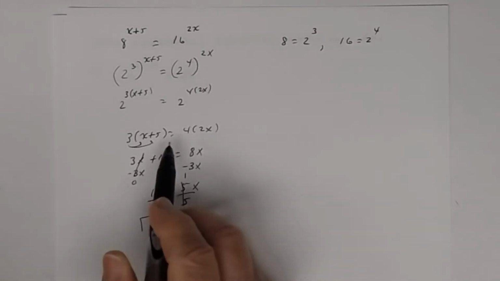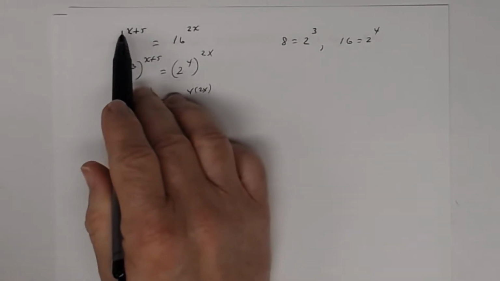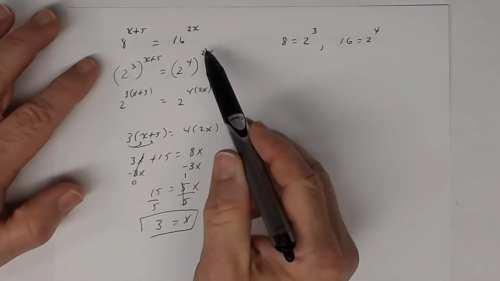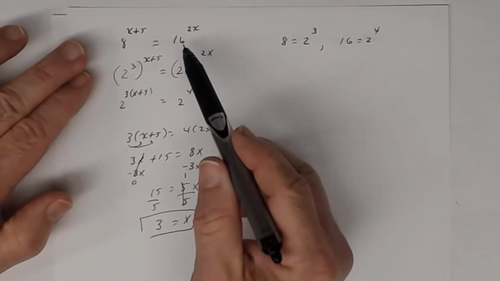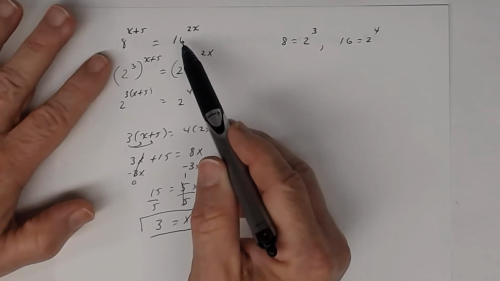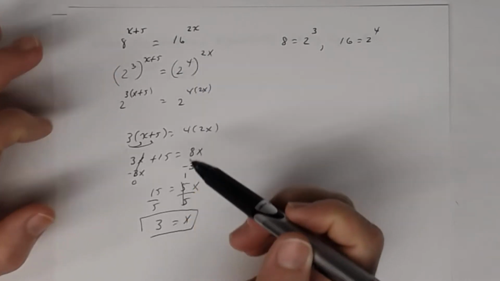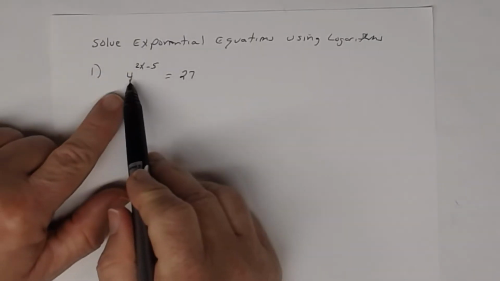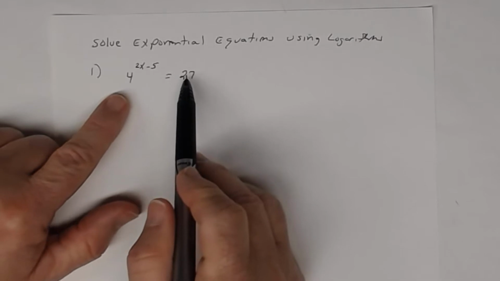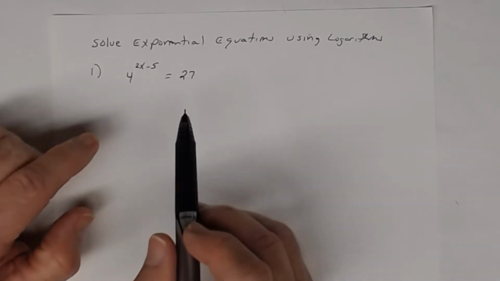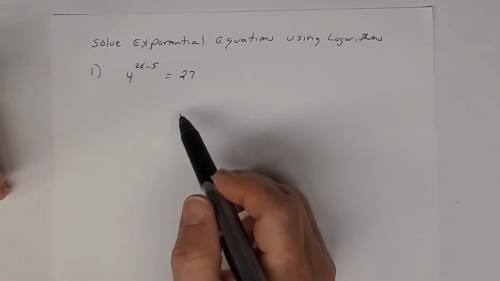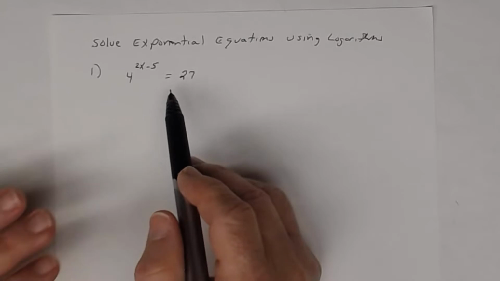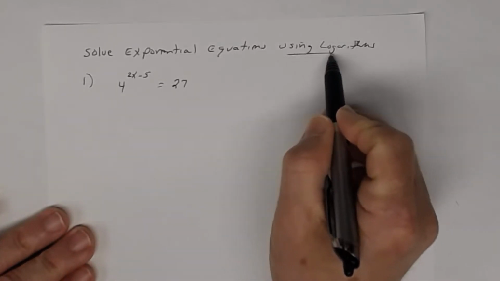So when x is 3, then the left side is going to equal the right side. And so in the previous lesson, that's how you solve an exponential equation where you are able to get the bases to be equal. In this lesson, though, you notice that this base is 4 and this is 27. There's no way that you can write 4 and 27 to get the same base. So we have to do a different approach. We have to try something different. And that approach is to use logarithms.